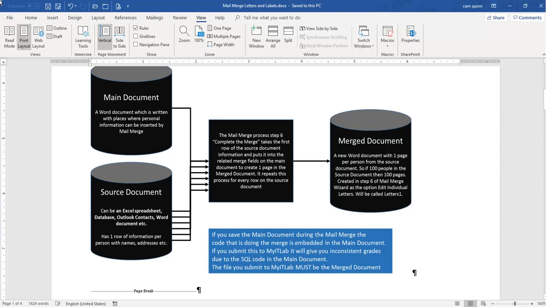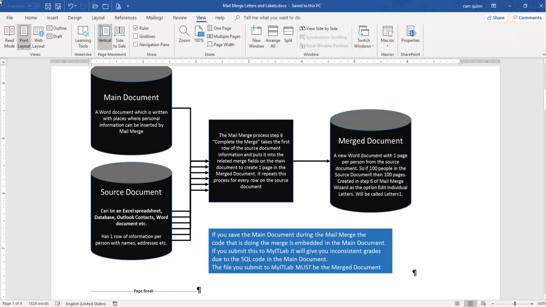There's the main document, which is what you are currently working on right now. So that's the letter that we just created, all of the columns and added the picture to and so on. Then there is something called the source document. The source document contains one line of information for each person that you want to receive the letter.